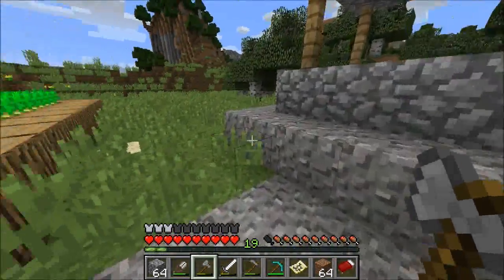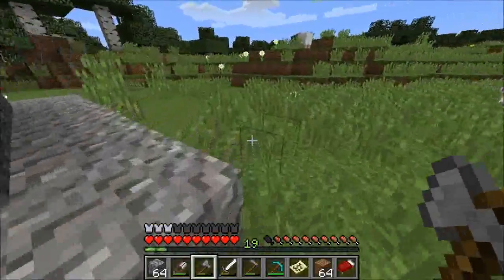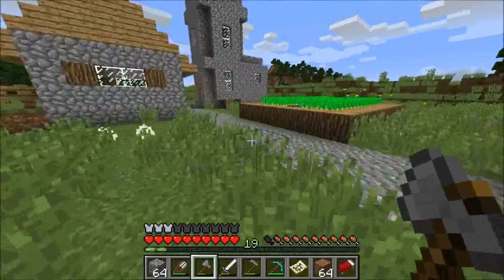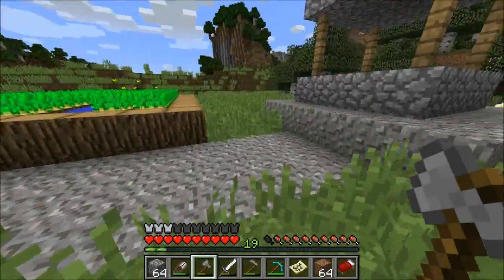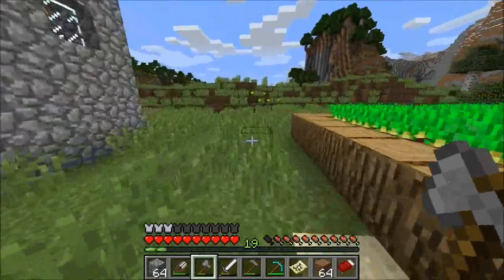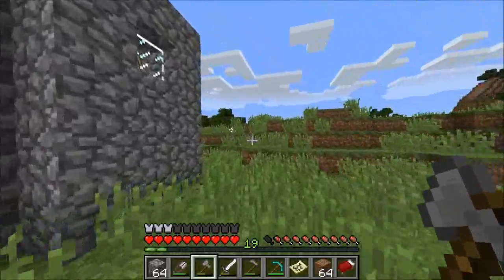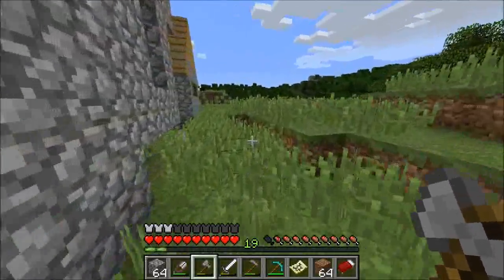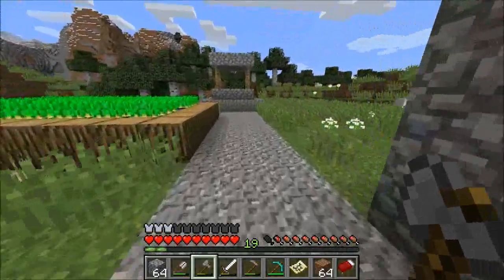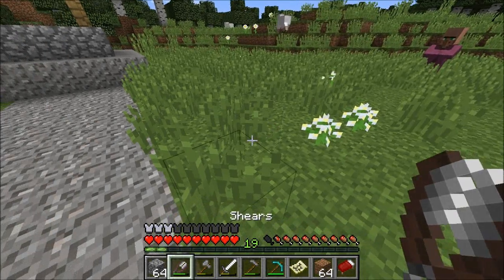So I have a village here. I've been wondering where I could find one of these for some time. And the plan was to build... Oh, this is a very small village. Well, my plan was to build the prancing pony near a village, so I will do some more exploration to see if there's a larger one anywhere around here.